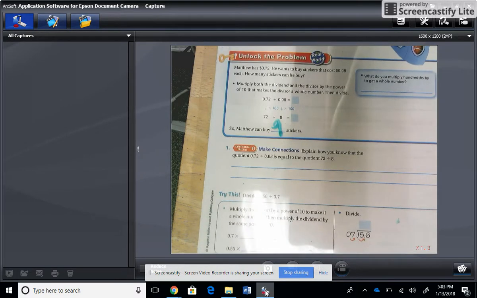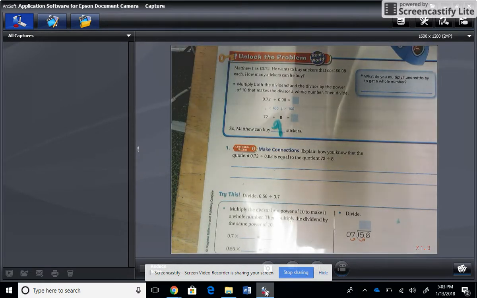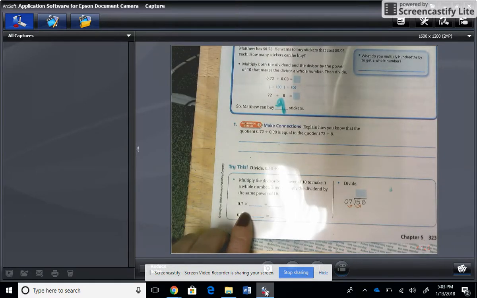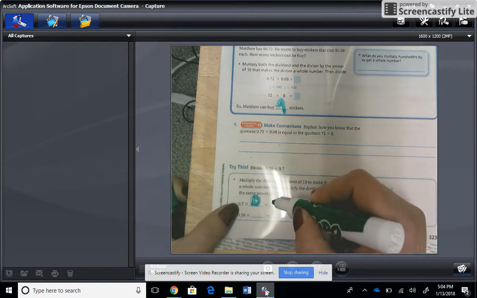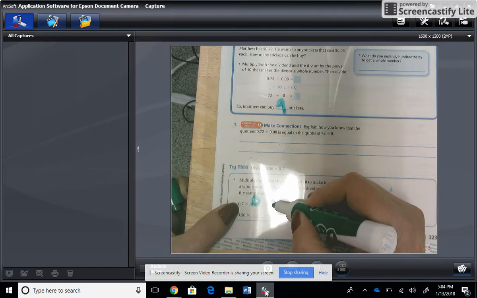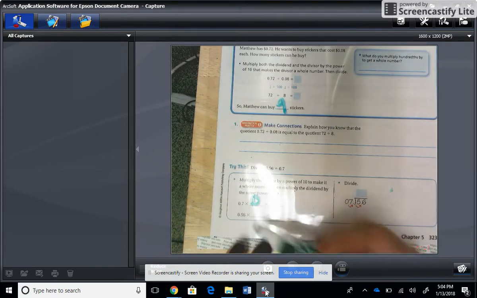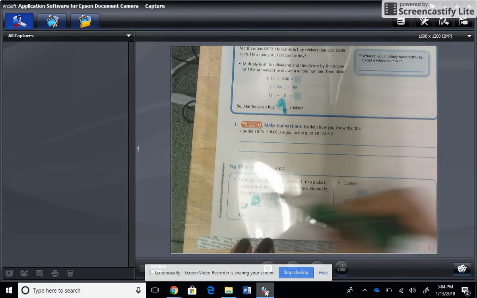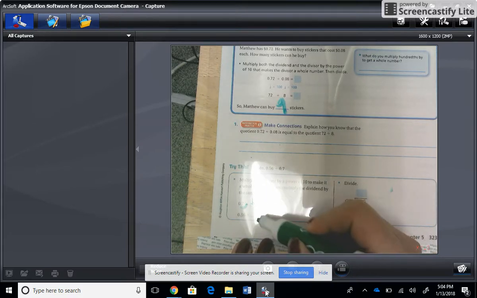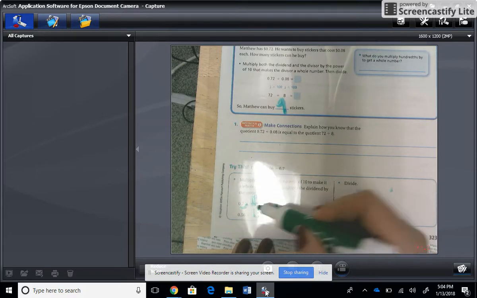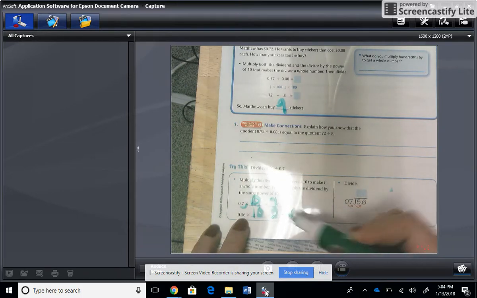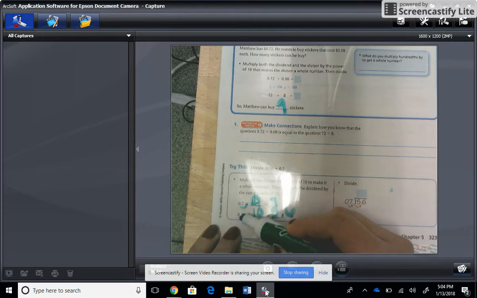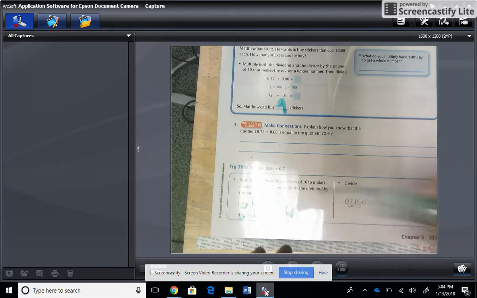So if we look at it down here, if I times this by the power of 10, I move my decimal one place and it will get to be a bigger number, and it is a 7 whole because my 10 told my decimal to move here. If I take this by 10, it's going to be 5.6 because I only moved my decimal to the right once. So my decimal only moved once.